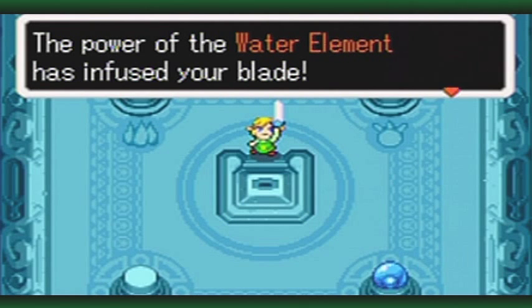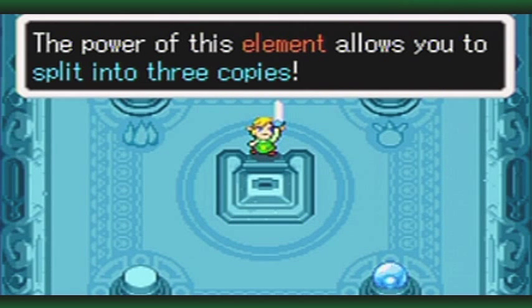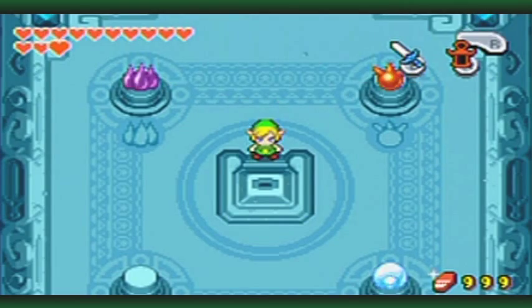The power of the water element has infused your blade. The power of this element allows you to split into three copies.